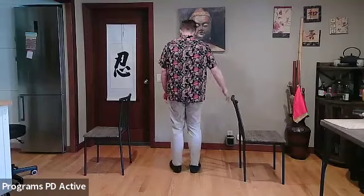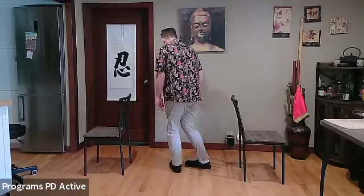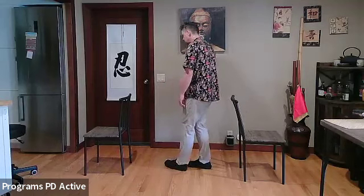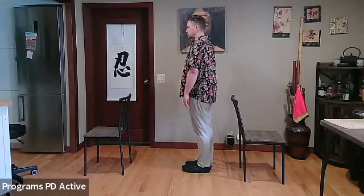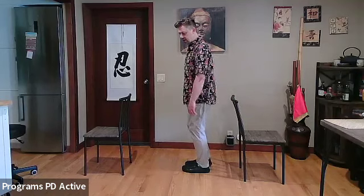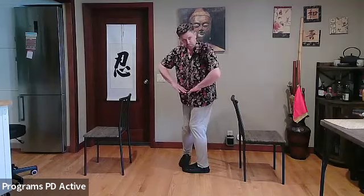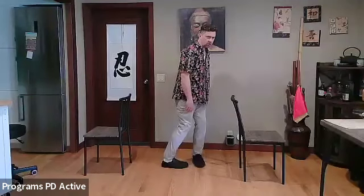Now, right leg, instead of turning out, turn it in. Change the weight to the right leg. Bring your left foot to match it. Put the weight down through your left leg again. Turn. So it's this pigeon toe. And then change the weight and bring the left foot to match. So there's a sort of backwards quality to this one where we're pigeon toeing.